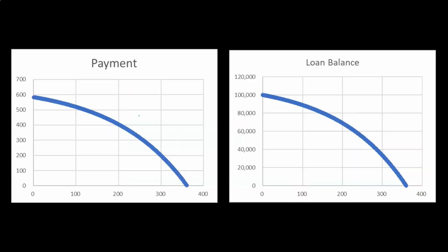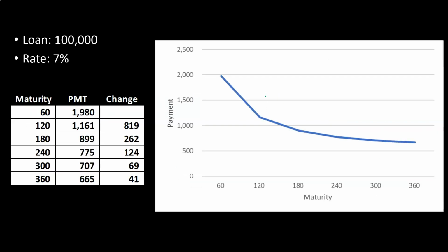So if you were to graph these two together, you'd have similar kinds of curves. This is the payment that we made, the line here, 665, with the breakout on the blue line being the interest versus the principal, and then you see the loan reduction. So you don't get a straight line, you get a curved line over time. Again, that has implications for the loan balance outstanding, and it could have tax implications that you'll want to consider over the life of the loan.